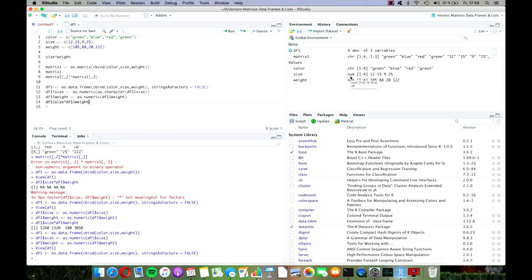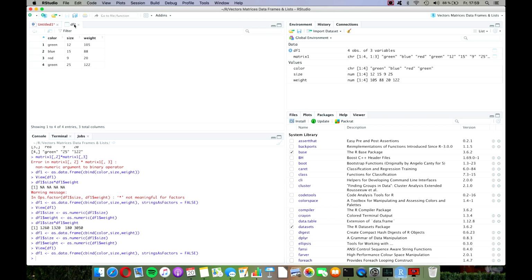And as soon as you have some character values in your matrix, all of the values will be coerced to character. Whereas in a data frame, you can have different variable types for different columns. So in this case, green is a factor and the other two are numeric.